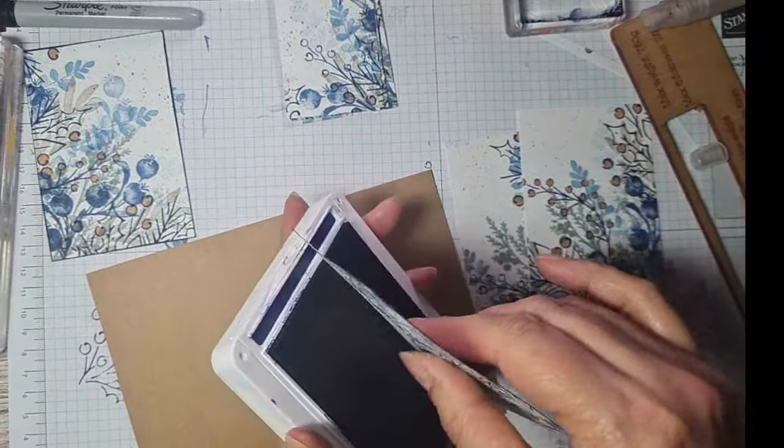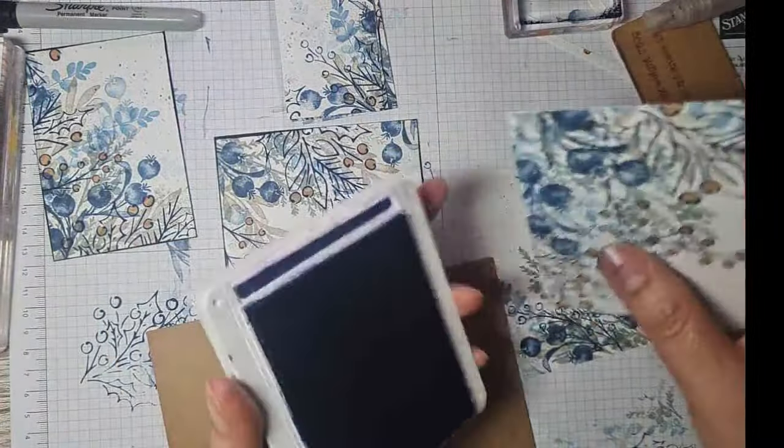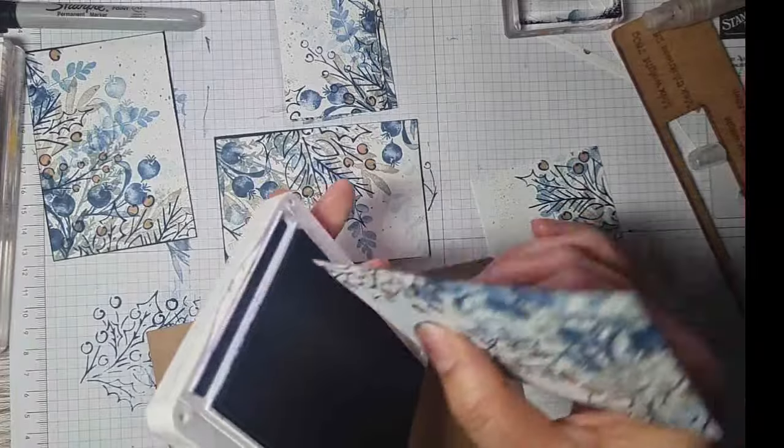So I'm just pulling my cardstock through the ink because I don't feel that I necessarily need to be cutting out a separate piece of card for this.